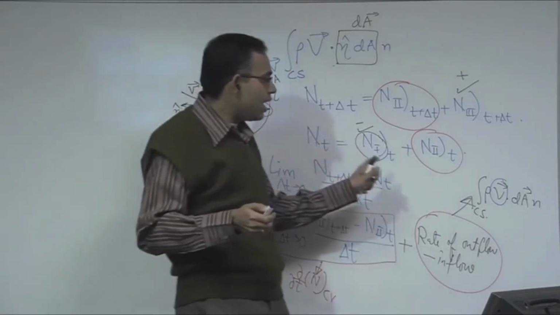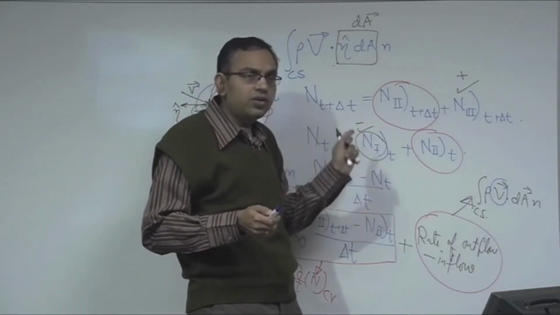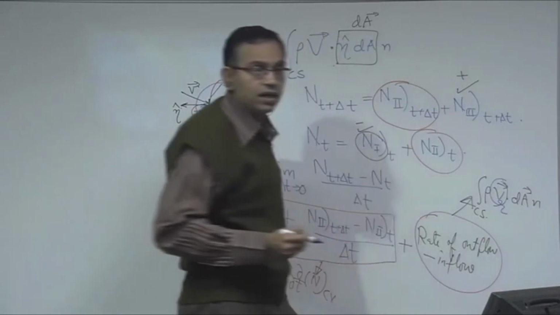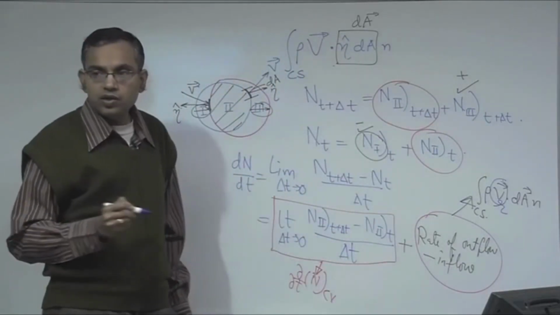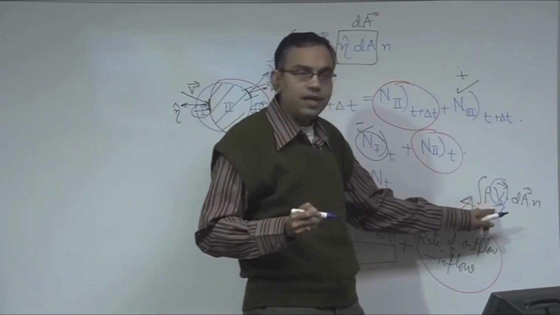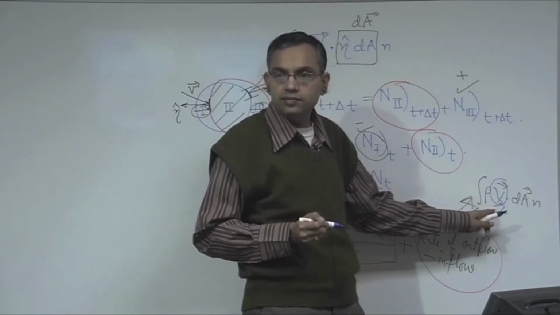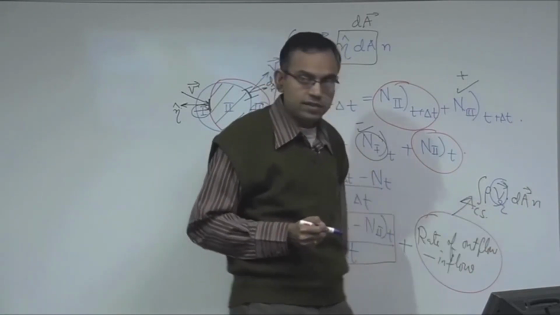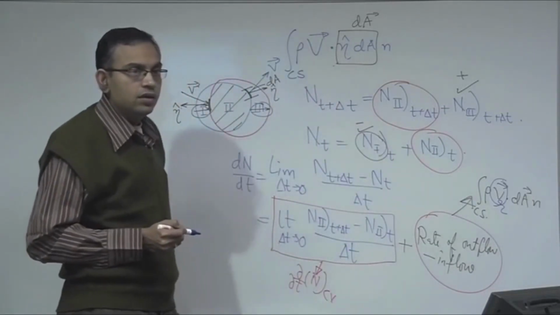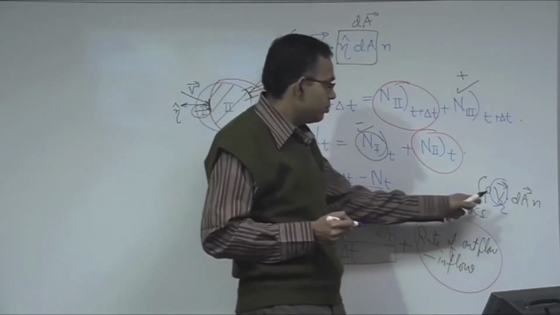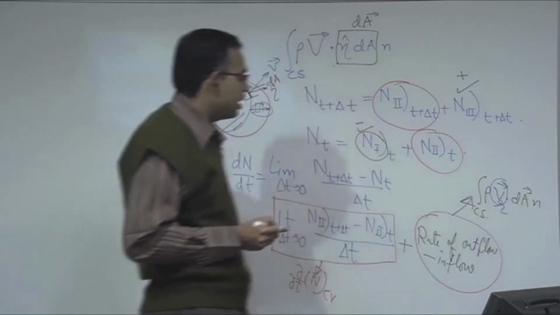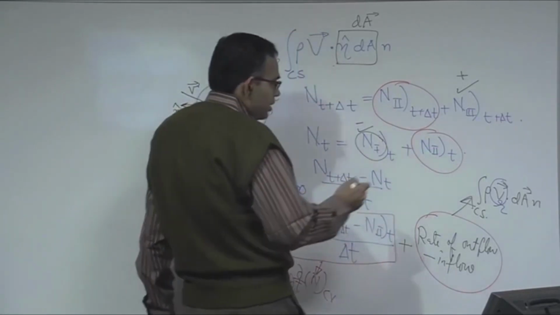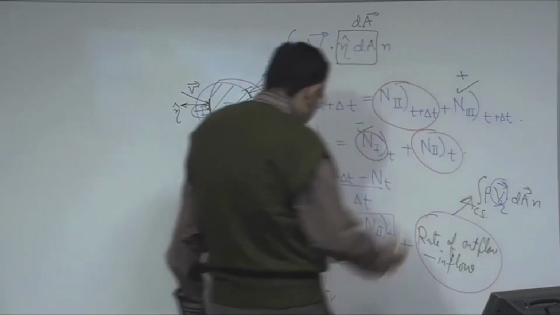So to get the net flow, it is important to understand that the velocity has to be the relative velocity, VR, the velocity of the flow relative to the control volume. This relative velocity is the same as the absolute velocity when the control volume is stationary, when the control volume is not moving. Otherwise, we have to be careful about this. Okay. So when you write this VR dot dA n, then it completes the description of this term.